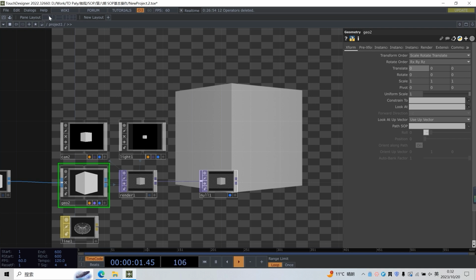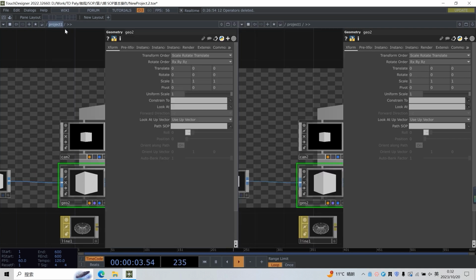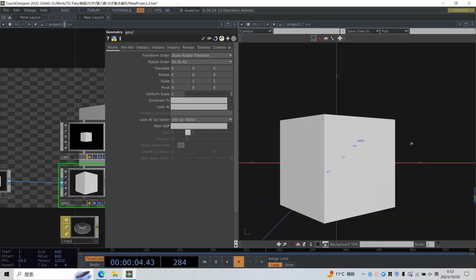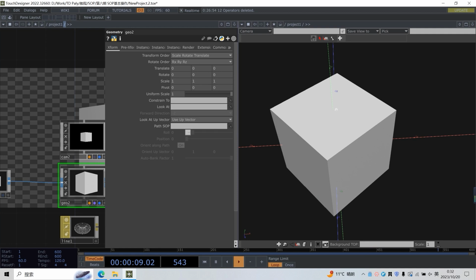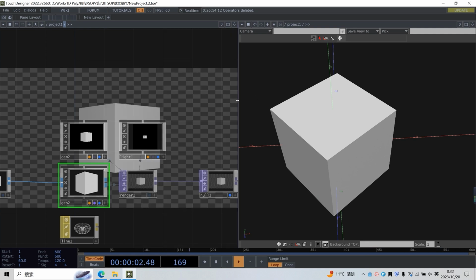We can first select the second one in the layout above and divide it into two screens. We can be in the right one or the left one, and we can click on the small arrow above. We click on the geometry viewer. In this way, we can see that our entire right side has become the style in our viewer active just now.